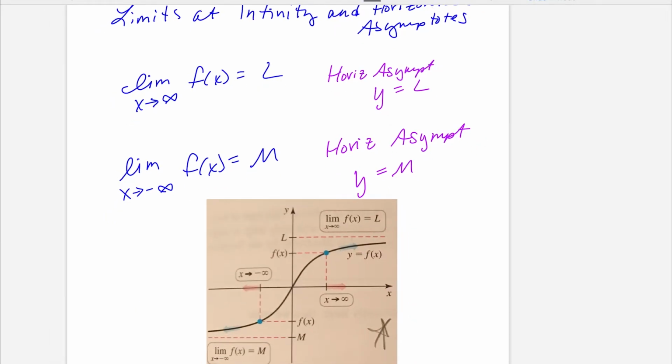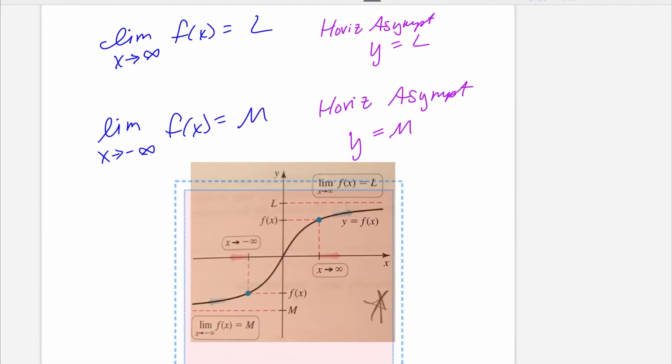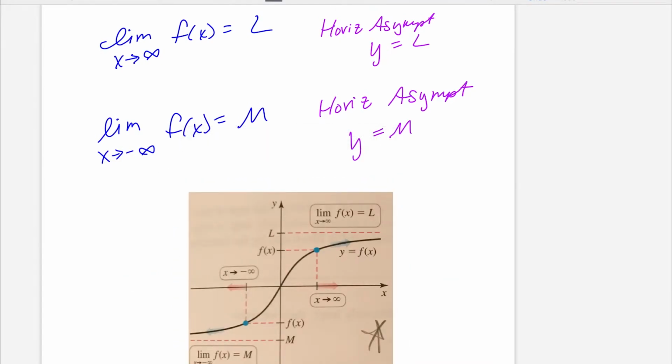So here is a visual representation of what we just talked about there. Let me scoot it down a bit. So here I have my graph as I approach infinity. I'm going to the right. My graph up here is approaching this value L. There's that horizontal asymptote that it's approaching and not going past. As I'm approaching negative infinity, you can come down here and you've got this horizontal asymptote also at M. All right? So that's what could happen. You could, right? I mean, this is not the only option out there available.